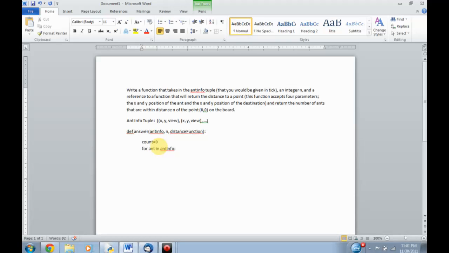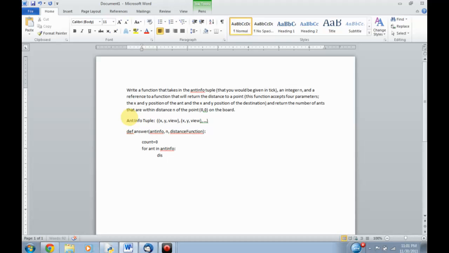Now what we're going to do is call our distance function with the given xy position of this particular ant and 0, 0. It tells us that our distance function takes in 4 parameters. The x and y position of the ant, those are our first 2 parameters out of 4, and the x and y position of the destination. So our destination is 0, 0.